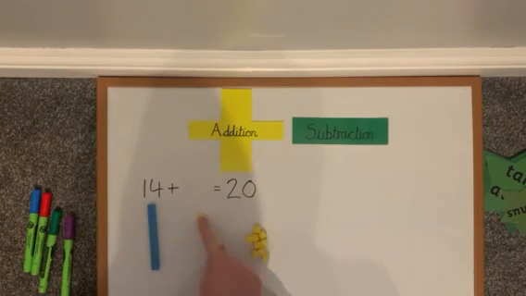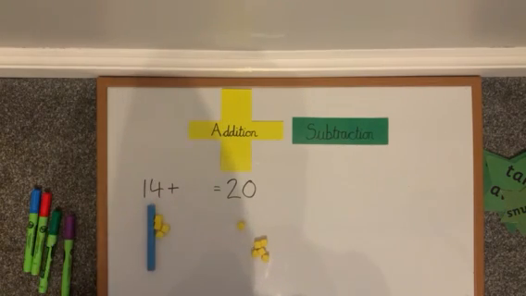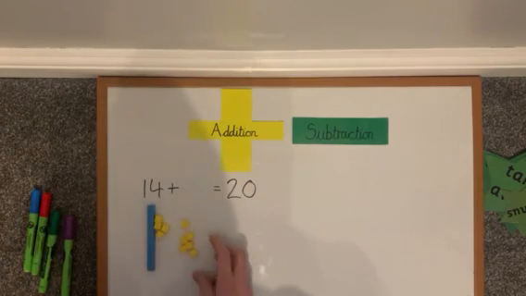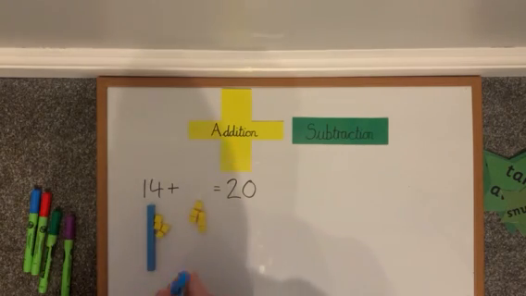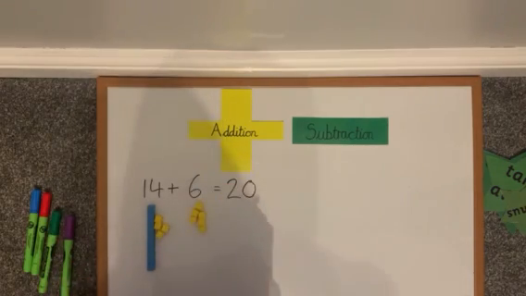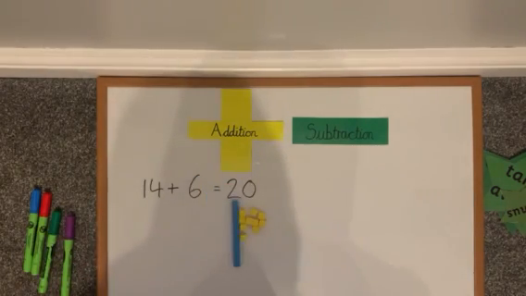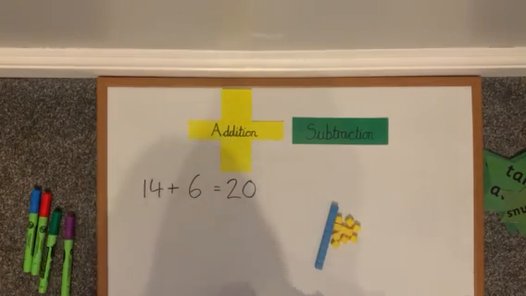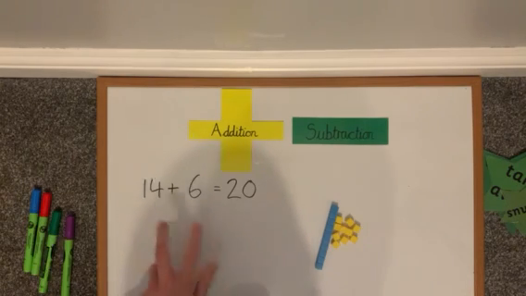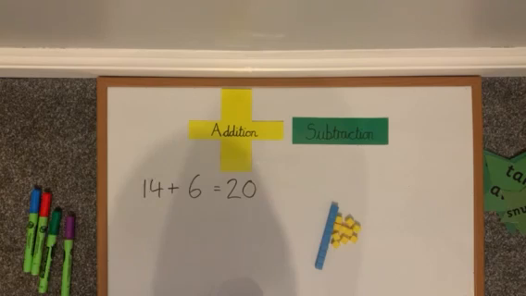So I've got 10, 11, 12, 13, 14. So if I had 14, because I started with 20 altogether, that means this other part is what I need to make 20. So 14 and 2, 4, 6 make 20 when they all come together. Okay, so there's a number bond to 20, 14 and 6. I want you to have a think now. What can we do when we add? What is special about adding? Is there another number bond it can help us find?